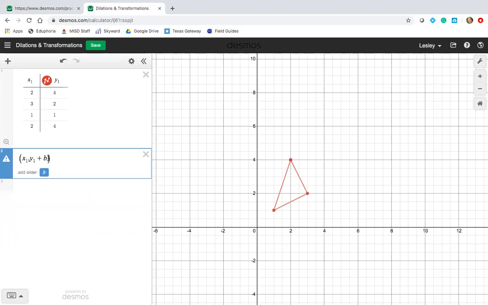You can talk about what happens if I make negative X. What happens to that? Well, it's a reflection across, they're just going to be able to visually see it. What if I do negative Y? That's this here. And then you can just talk about the difference. Well, what if it's a rotation where you're moving these around? So Y1, negative X1.